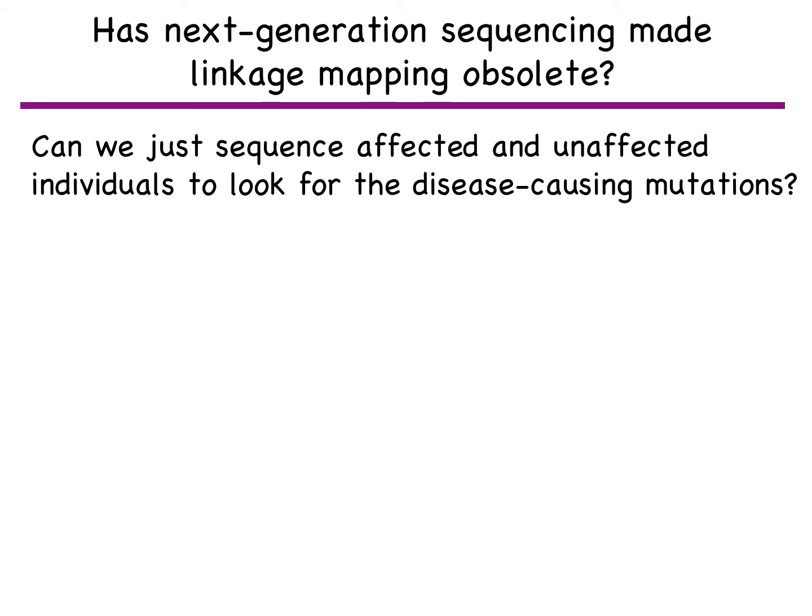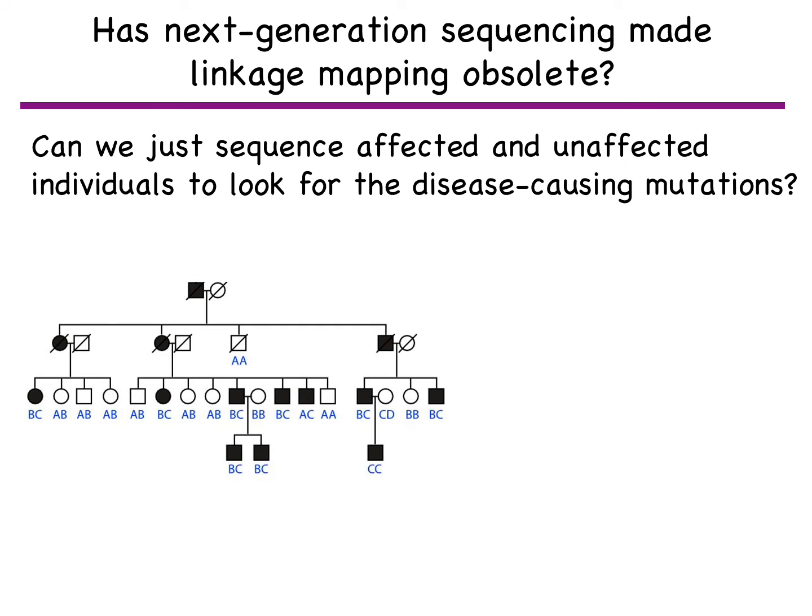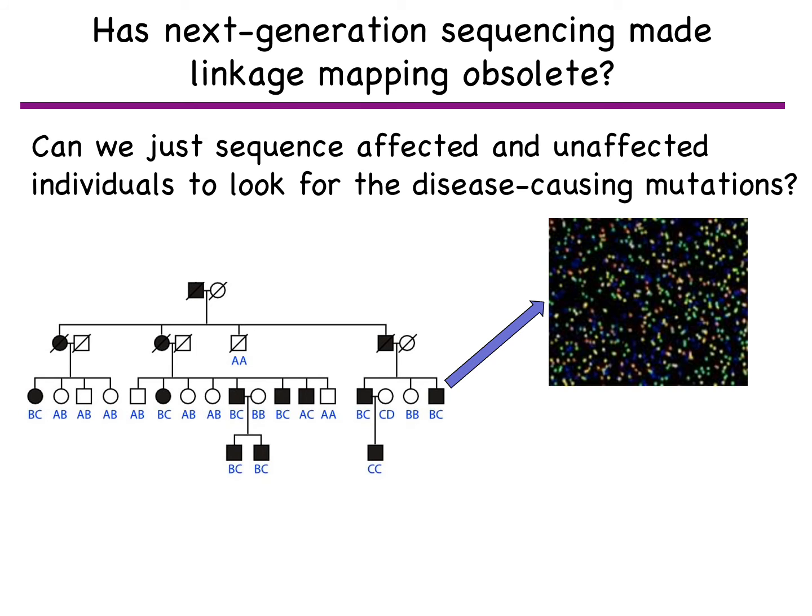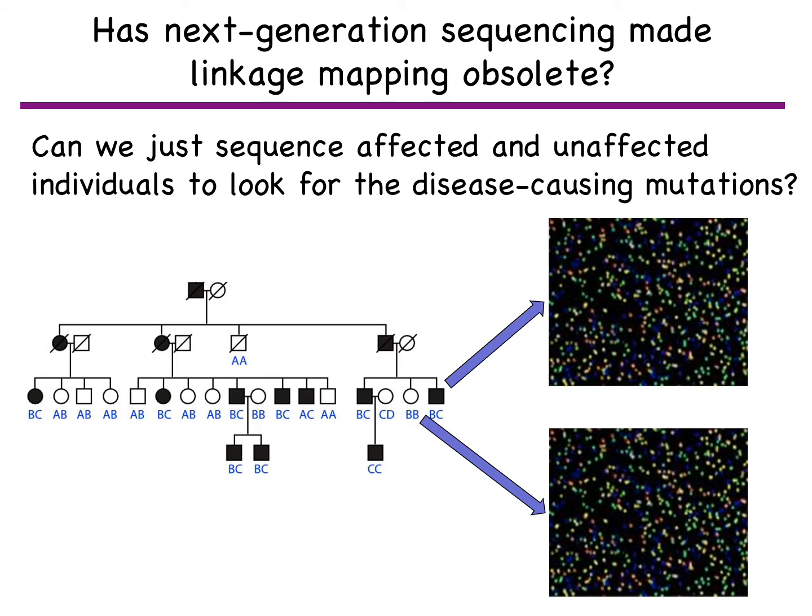Sequencing has gotten so cheap that this should be a pretty straightforward process, right? So the basic idea is this. Let's say you've got some sort of heritable disease. Individuals with the disease are highlighted in the black shading. Normal individuals in this family are in white. And basically the idea is, you can just sequence disease individuals and then also sequence DNA from normal individuals. And then you just compare the two sequences and look for the disease-causing mutation.